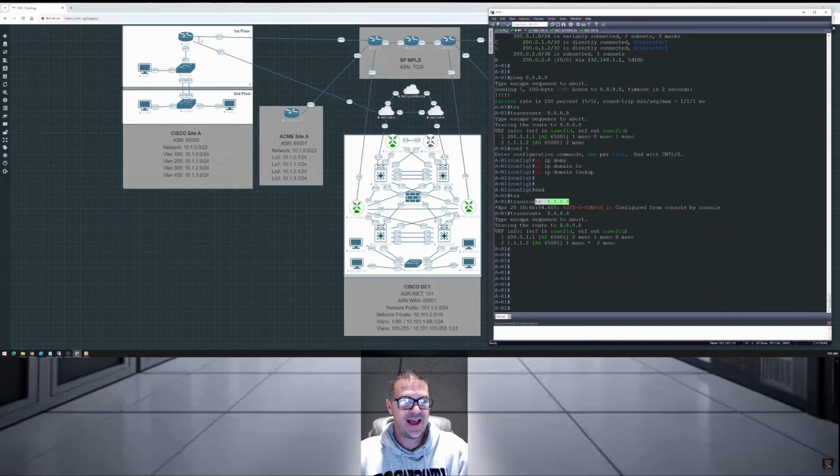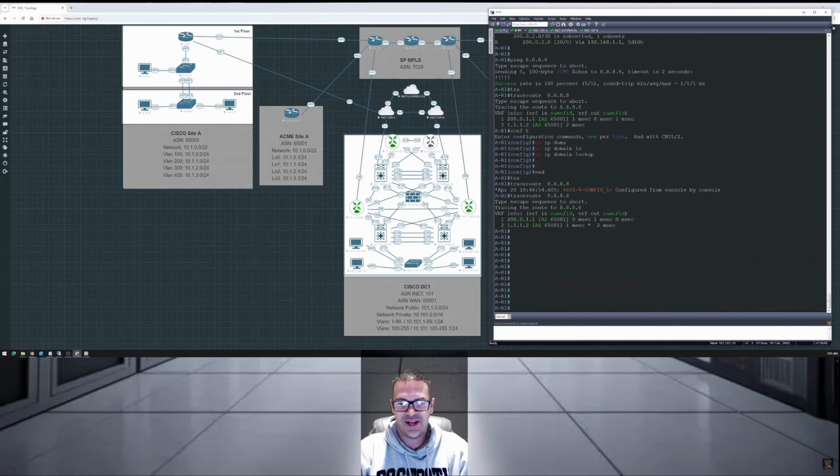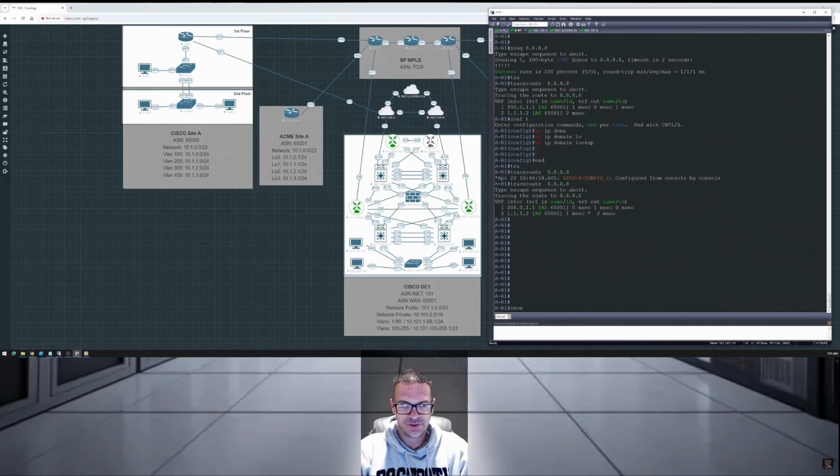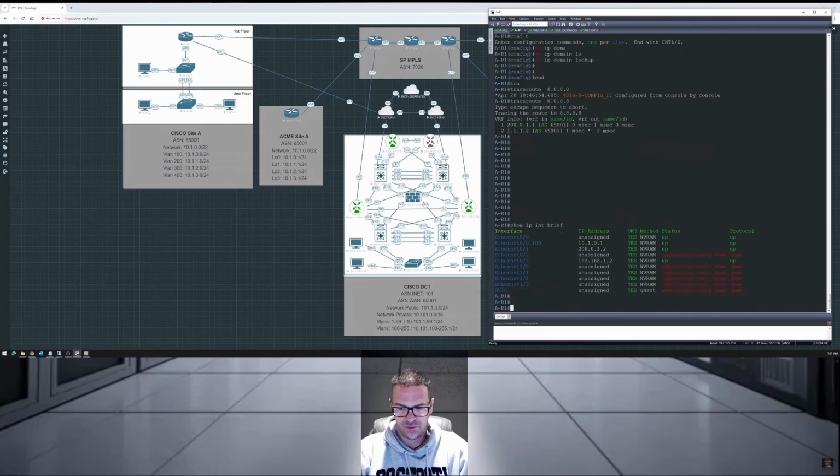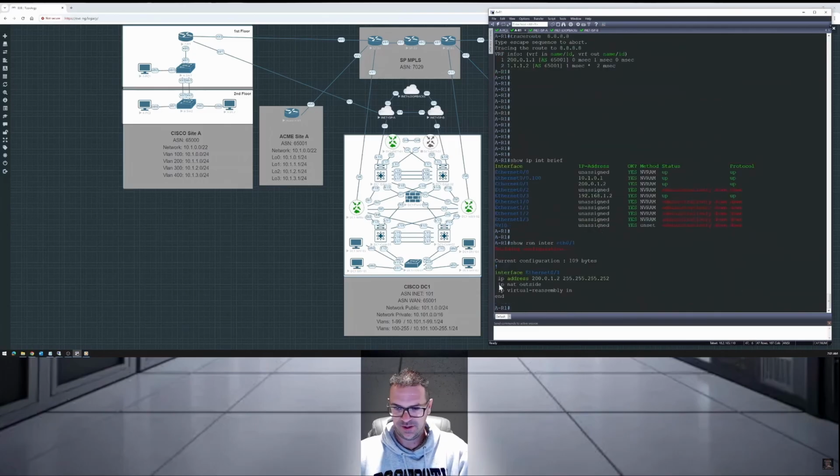Let's just make sure our NAT is all in place, because I don't want a half config here. Because remember, it was a remnant from before. So what we should see is on 0.1, okay, we have NAT outside. On 0.0, this is our inside interface, at least it should be.